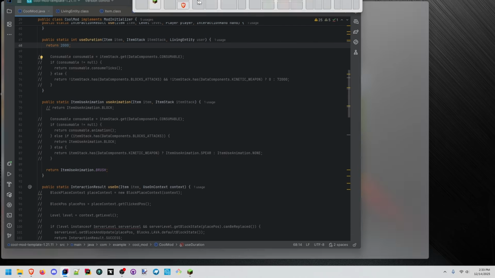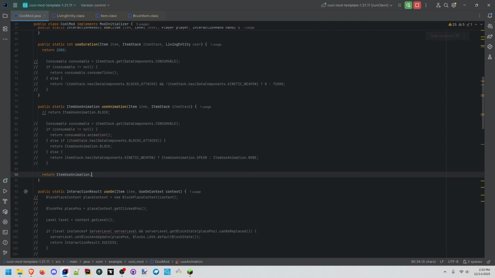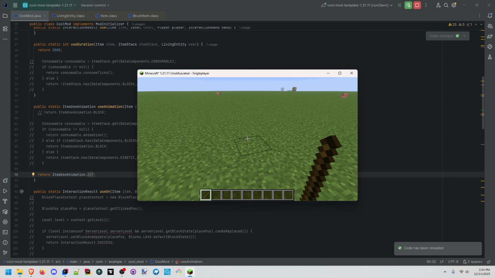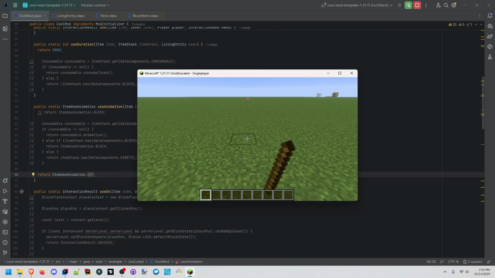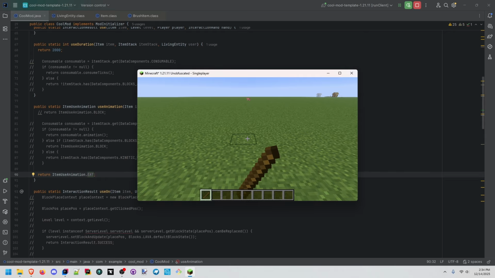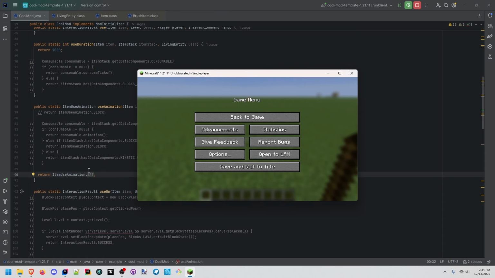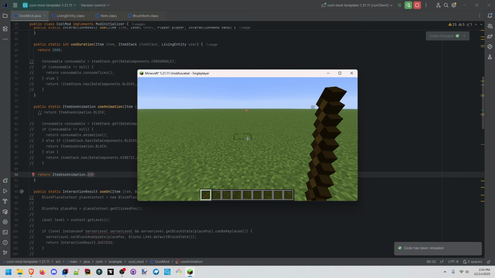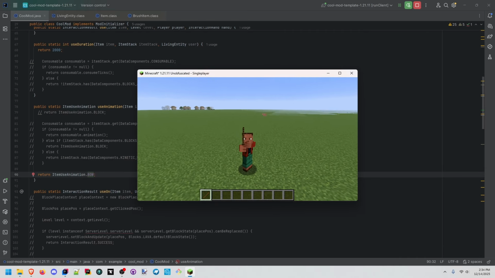So what if we wanted to change this again, use a different animation, and we'll do eat instead, apply the hot swap, it reloaded, and now we have a really long eating animation, which is just hilarious. That's funny. It's not doing it from the third person. All right. So now what if we change that to bow? Reload that. Code reloaded. Now it's using the bow animation. There we go. We see it in the third person as well.